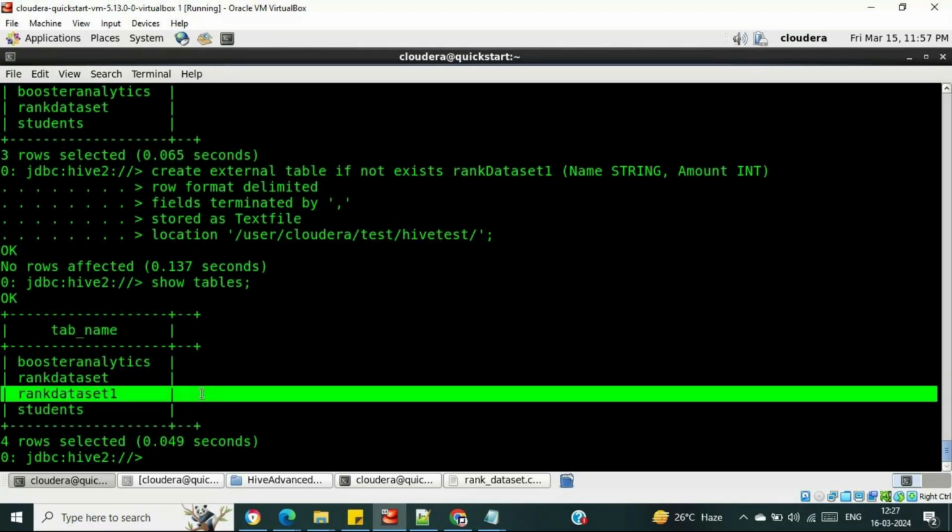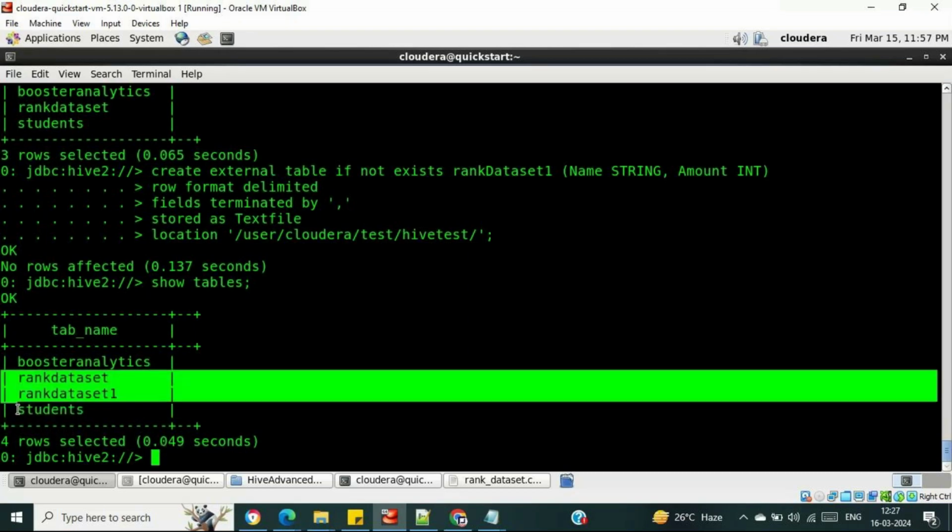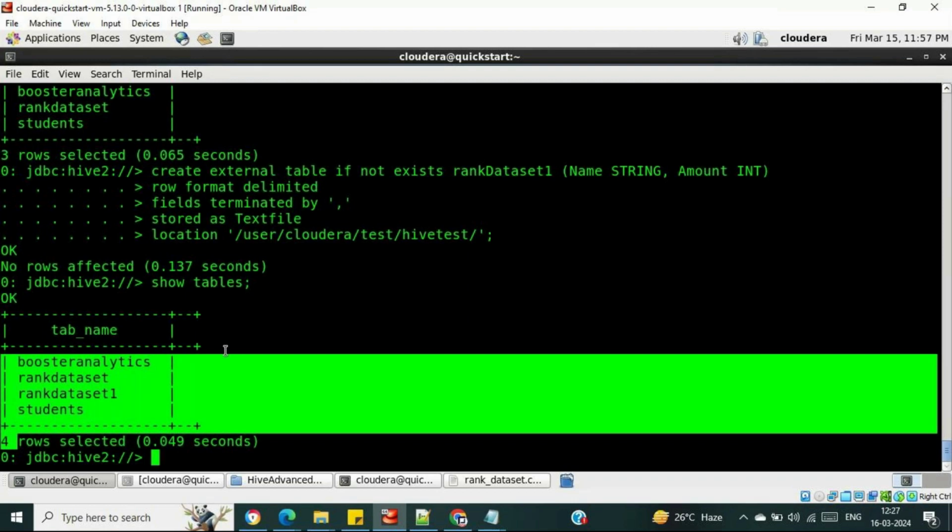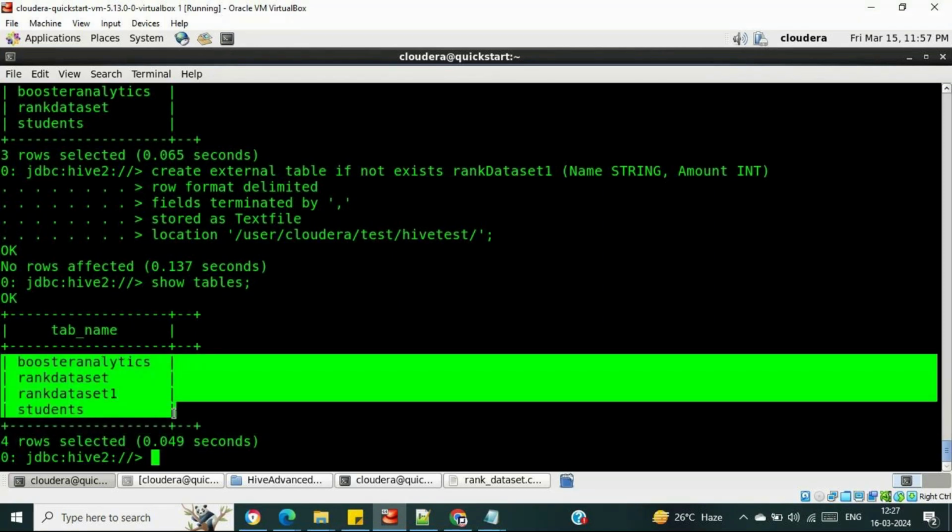Those are nothing but temporary tables. They are not created by you, but for this particular Hive session, with respect to your work, Hive creates certain views or tables temporarily in order to fulfill your requirement. We do not have control over those tables. Hive does it by itself to fulfill your requirement.